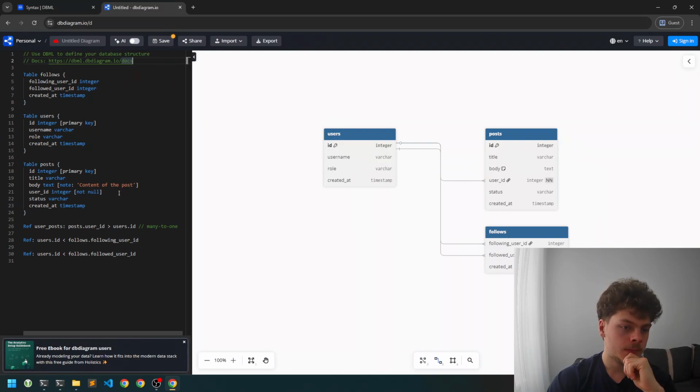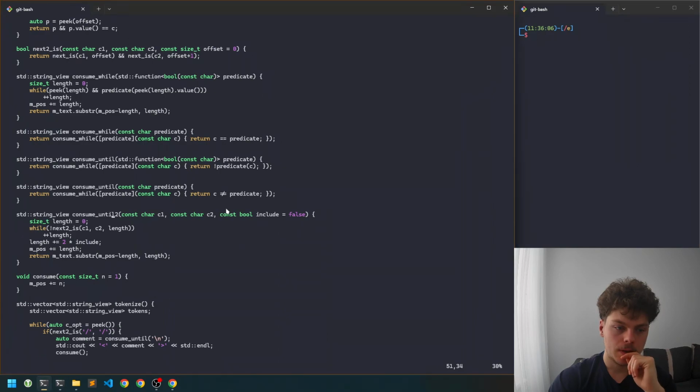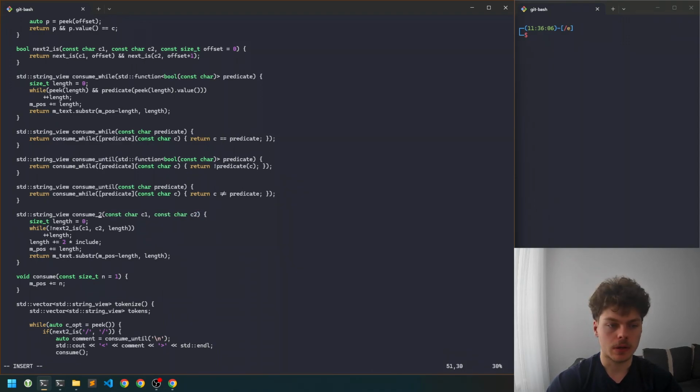Now, thinking about this consume until method, we actually may just for now remove this parameter and do something like consume till instead. So it represents the intention that we include those two as well.